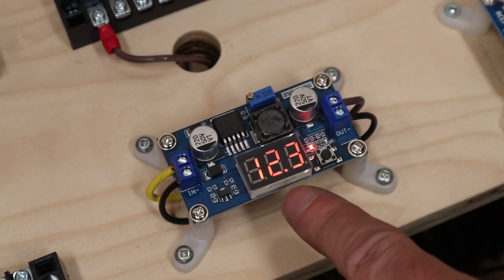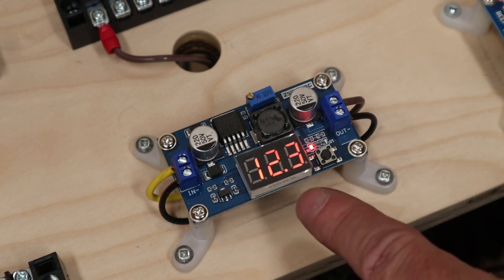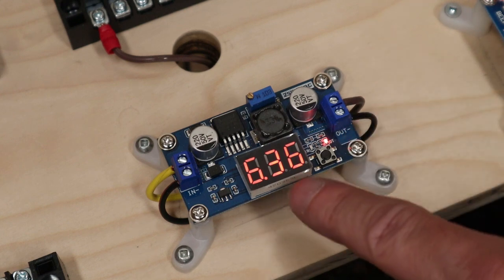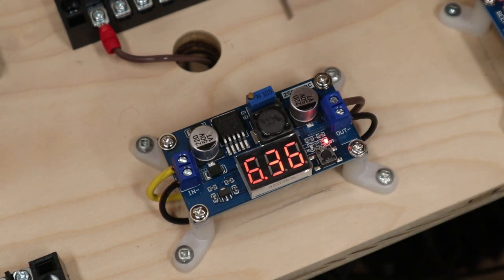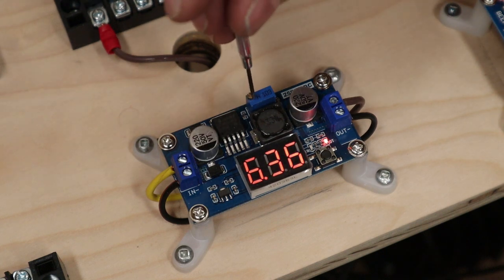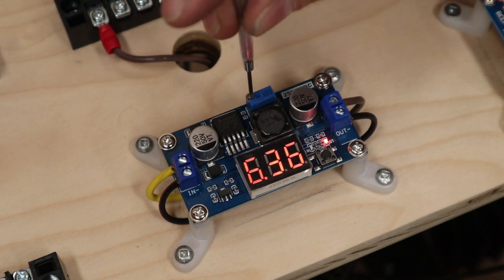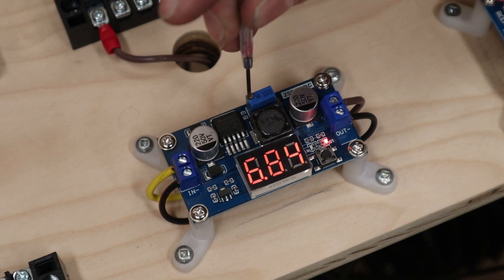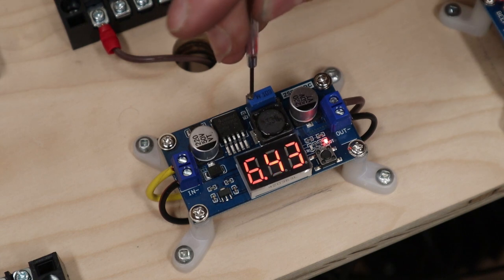But for right now, in, it's showing that there is 12.1 or 3 fluctuating voltage coming in. And then to figure out what's coming out, you just click it so the light changes. Now it's saying 6.3. Now to adjust this, there is a little screw here. Get your jewelry screwdriver out and put it in there. And as you go one way or the other direction, you can see that we can scale that to whatever we want. And remember, we're coming in from 12 volts. So we're gonna put this to 6.3 volts, or as close as you can get it anyway.